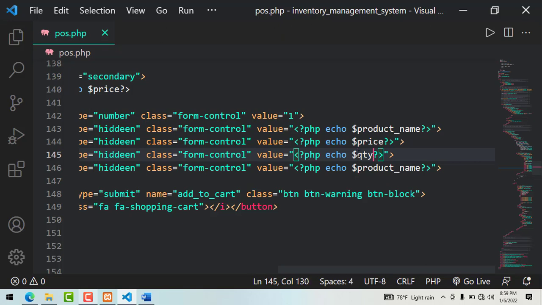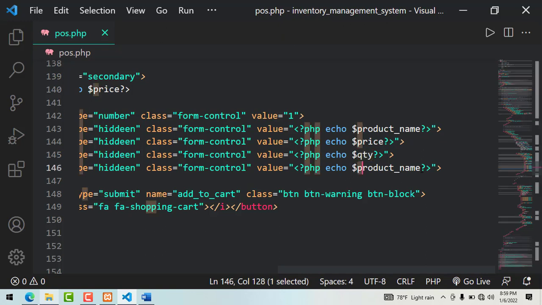This quantity is the number of the specific product that we have. If it is shoes, how many pairs of shoes do we have? If it is cars, how many cars do we have? Like the number of a specific product that we have. And here we'll also be having the invoice.